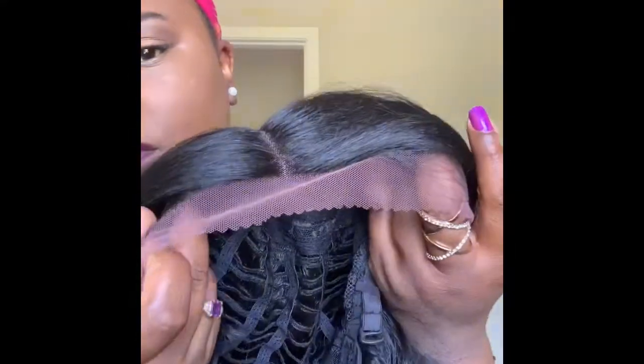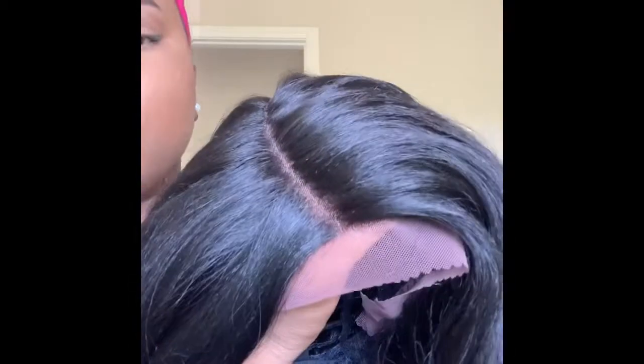As far as the wig goes, it's not coming across as shiny in person — it may come across as a little shiny on the camera though. But it comes with ear-to-ear lace, and the parting space looks really good. I was really impressed with the parting space. I just put my hand in there so you can get a better look at how the parting looks. It looks really, really good. So all I'm going to have to do is go in with some pressed powder — that's what I use in my part — and it should be good.